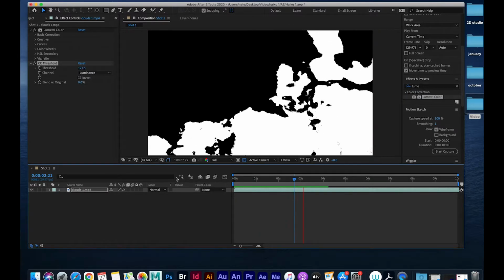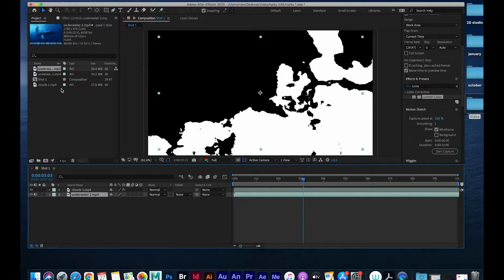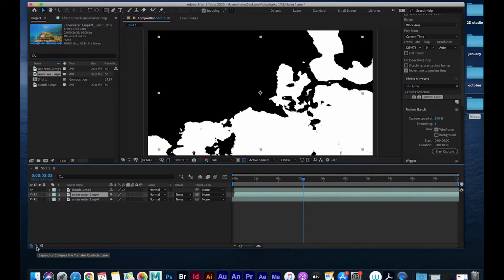I can use this to start off with, and I have my footage. I have some whales here, and I also just have some other underwater footage that I'll scroll down a little. And so let's turn on the Luma Matte and just kind of see what it looks like. So I'm going to go to Underwater 2, and if this button has not been pressed down here, you need to press that so you can get to your track mats and Luma Matte.